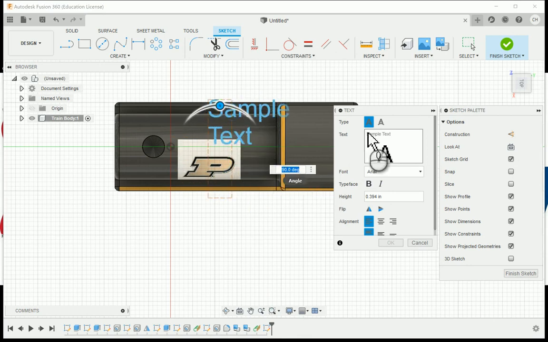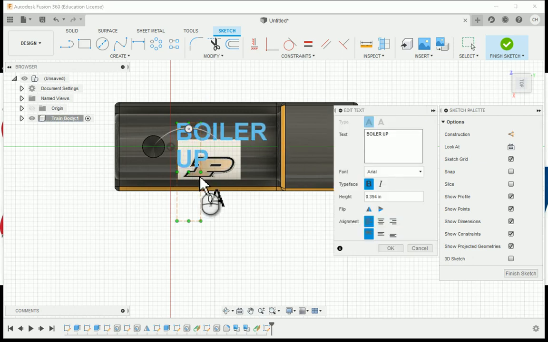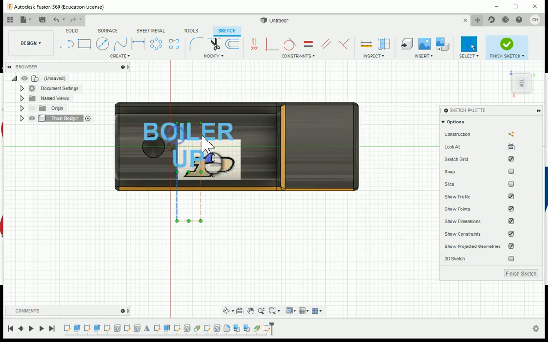And here we put in what text I'd like to have. Let's bold it, and I'll say OK. I can always change a little bit of that as well.